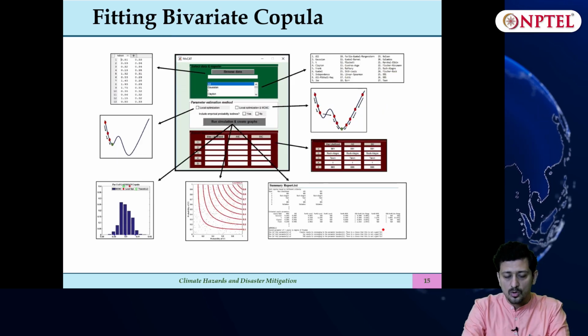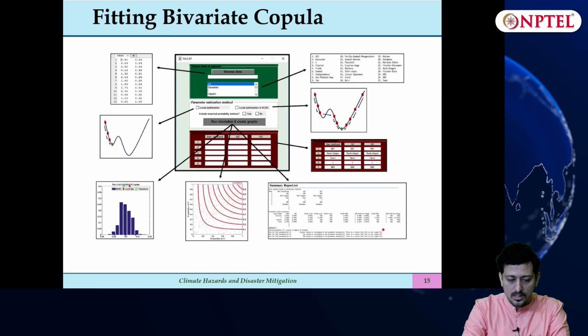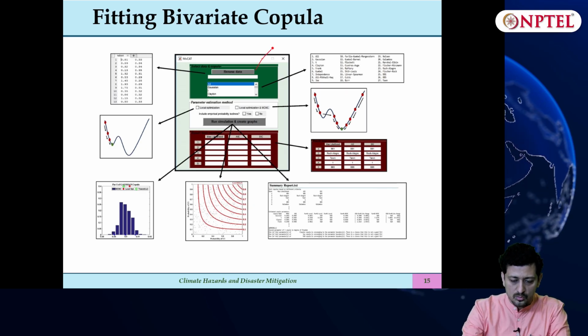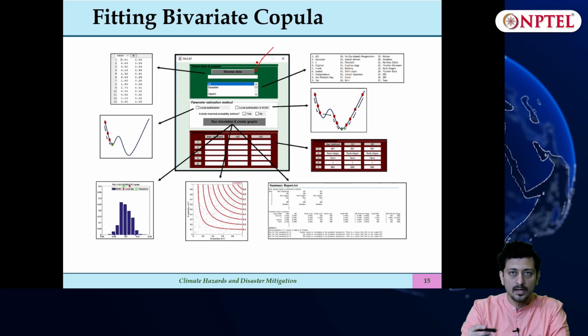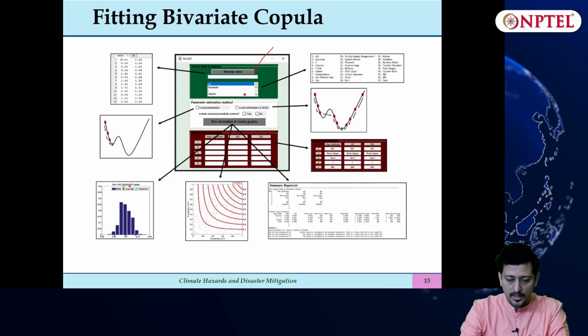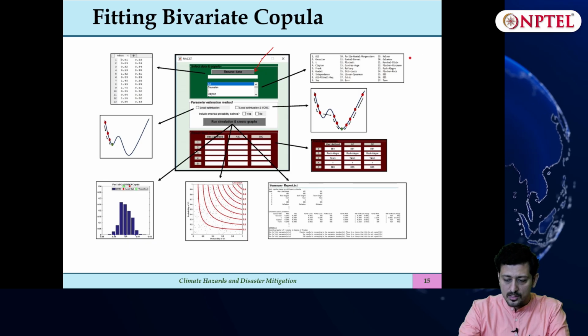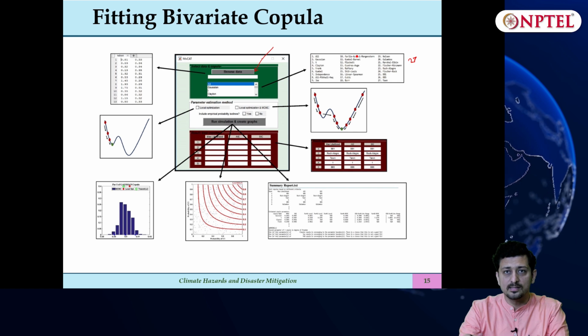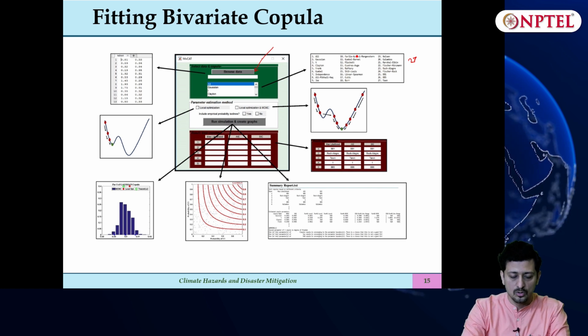So this is how the GUI appears for this MVCAT toolbox. There are different components. The first component is browsing the data. You can either use inbuilt data just for practice, or you can add more data. There are different types of copulas, around 27 copulas are given. Whichever are required you can try, because if you go for all 27, it will take a lot of time for the code to run.